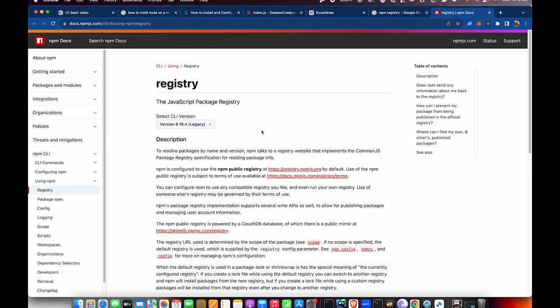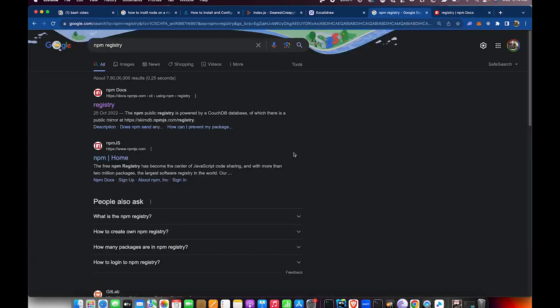NPM, as the name suggests, lets you manage these packages. Technically it has a bunch of weird full forms, but the one we are going with in this course is Node Package Manager. So what are the things that are present here? They are packages.